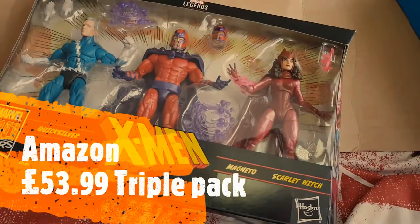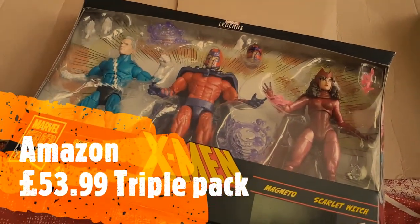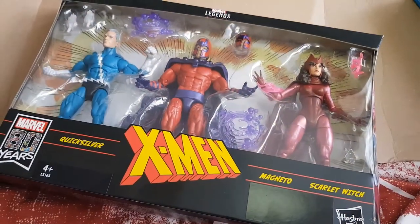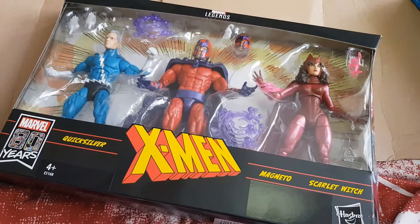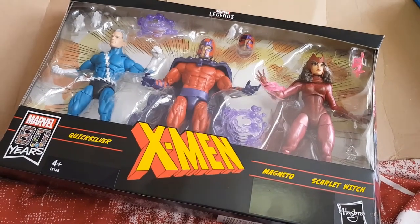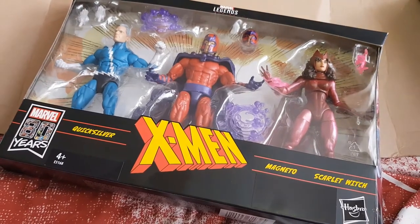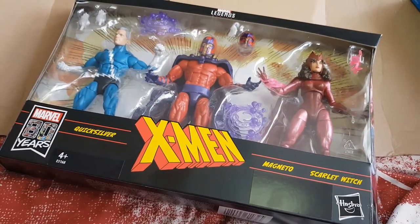I've got the family triple pack. This is from Amazon. My mother got it for me. The 80 years anniversary pack. I believe it was $53.99 on Amazon. It might go up by the time you see this. You can get it on eBay and other stores, or you can get them at Comic-Con. So yeah, it's pretty good. I like it. I give this pack 8 out of 10.